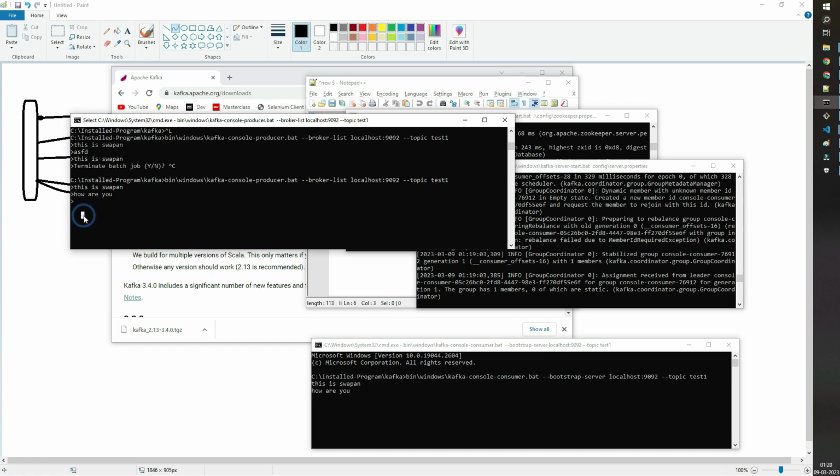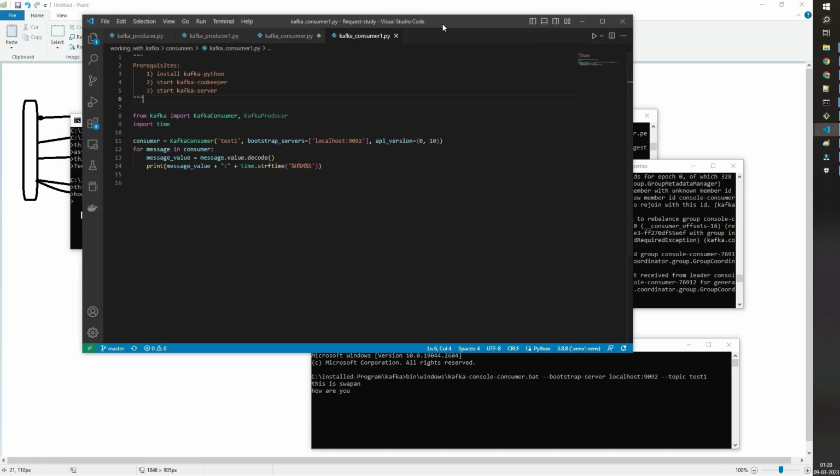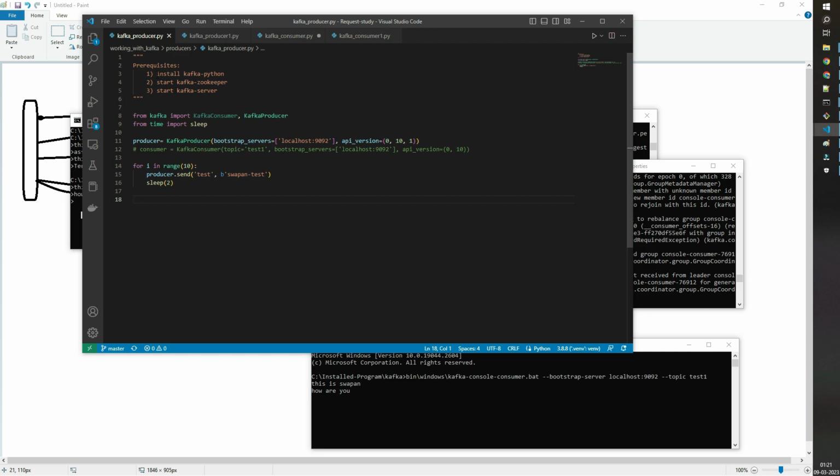Okay, let's check this. How can you create this using programming? For that I have already written some code. To work with Kafka, you need to install this kafka-python module.